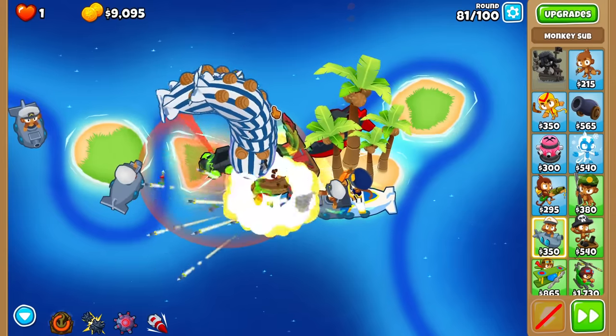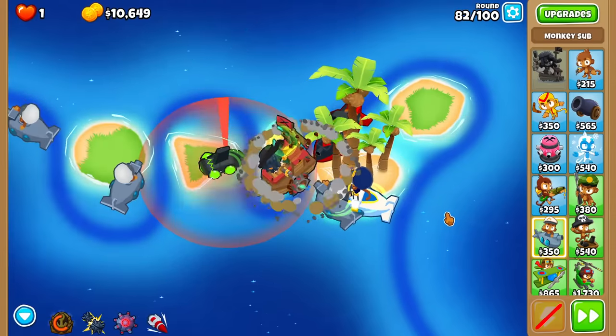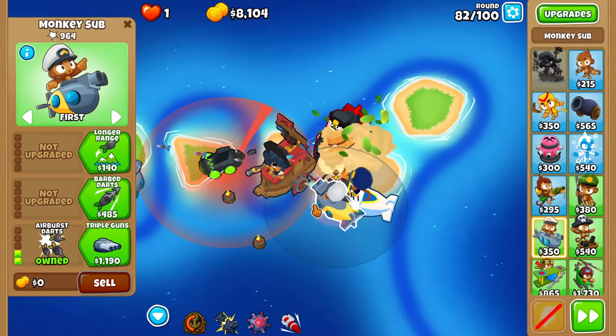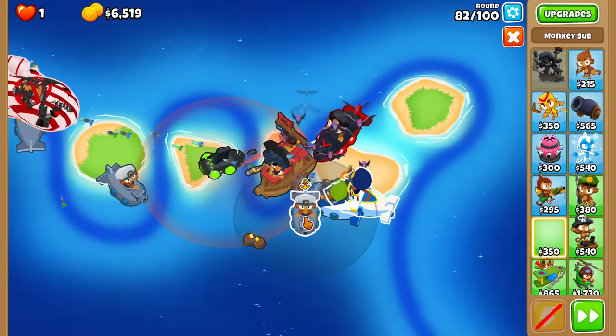Ooh, this is getting risky already. This guy is falling off. 80 plus, he falls off fast. All right, we're going to get rid of this thing. We have to. We're going to buy a couple triple guns, infinite range. That's all I want to do. Triple guns, infinite range.